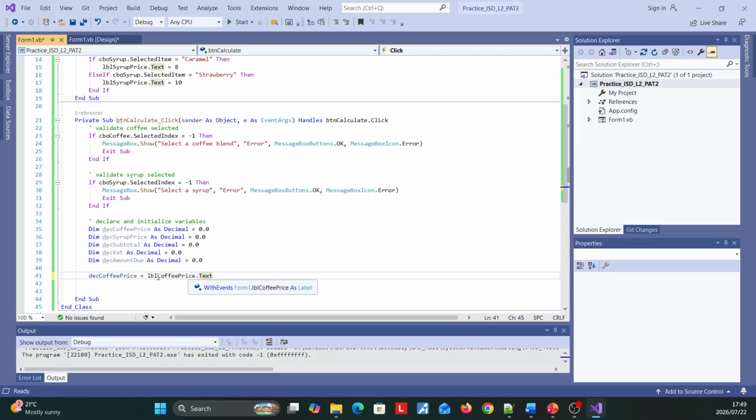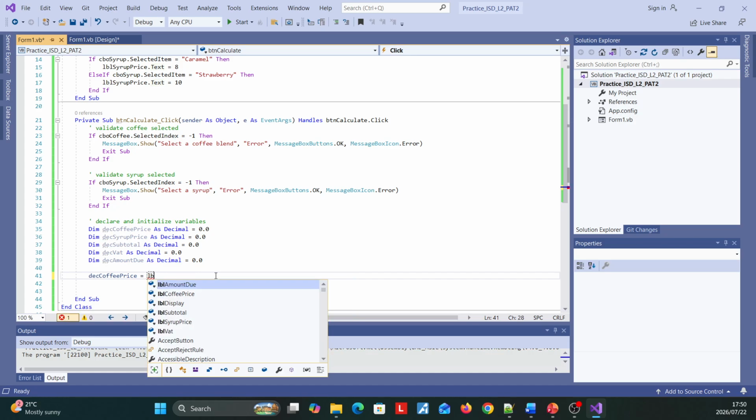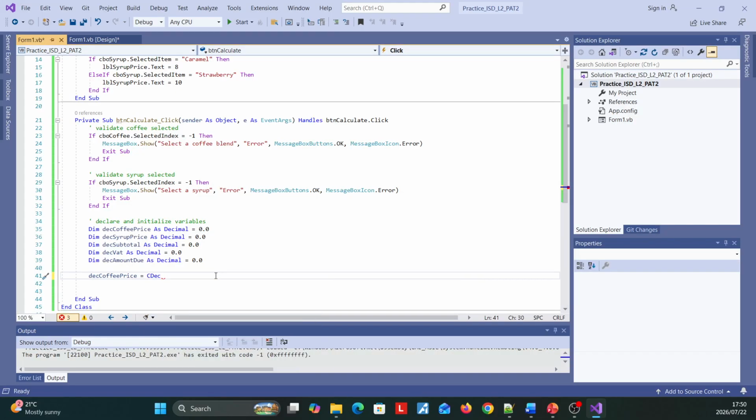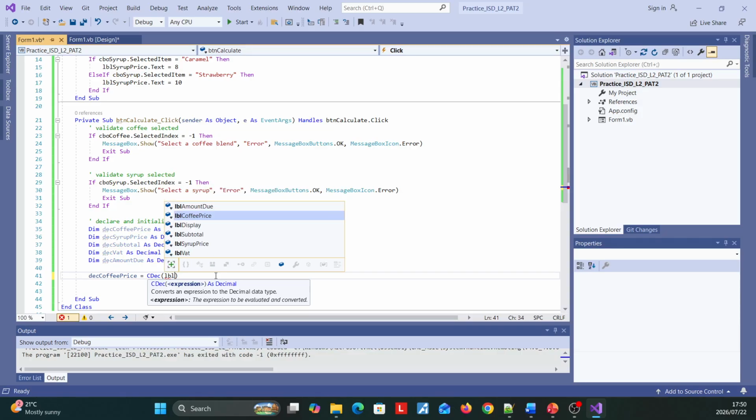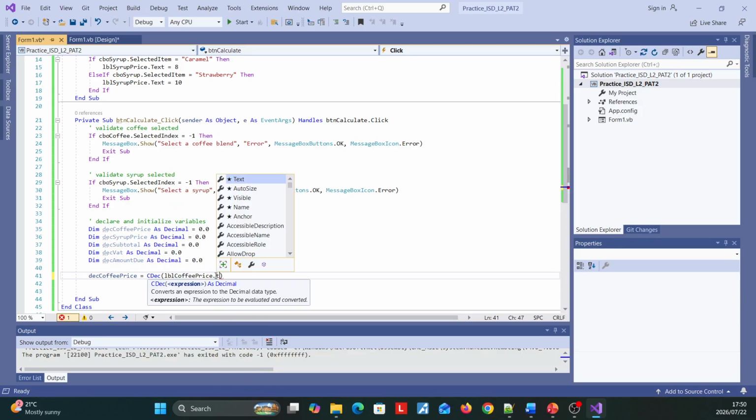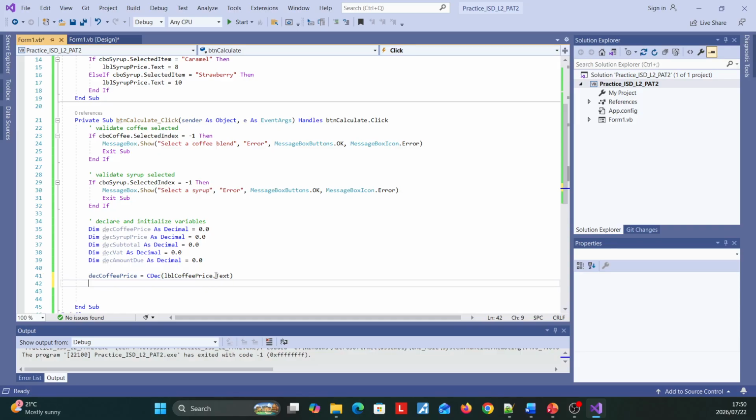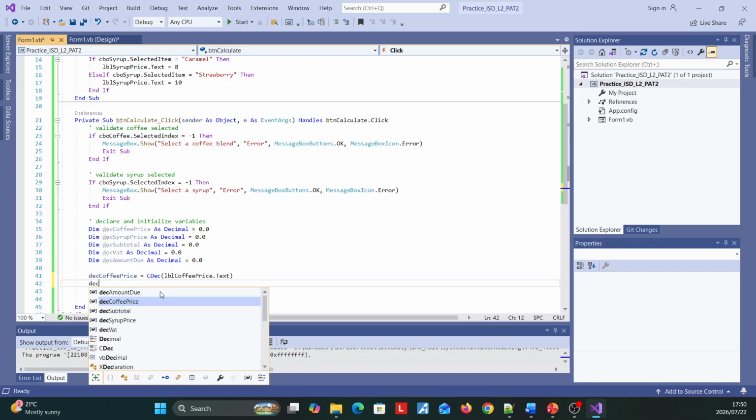So we need to explicitly convert the value that's being displayed on lblCoffeePrice.Text to be a decimal. So what is the function that we use for that? CDec, right? And in brackets, it's the lblCoffeePrice.Text. That will convert the price on the label to a decimal format so that we can use it in calculations. Next, we need to do that for the syrup.